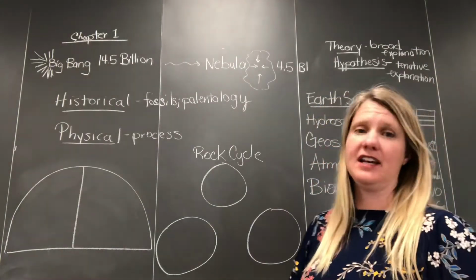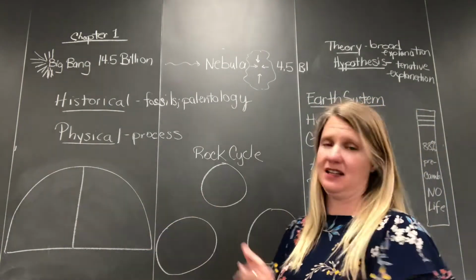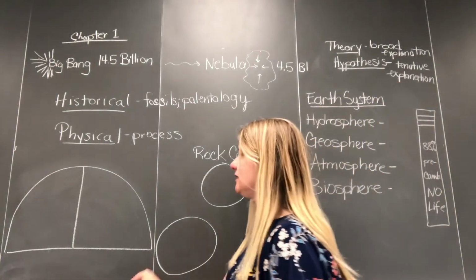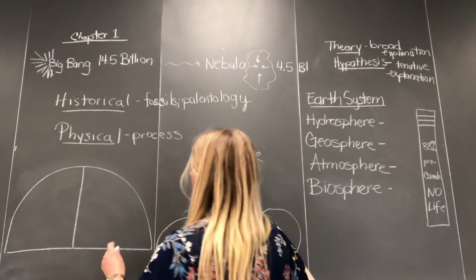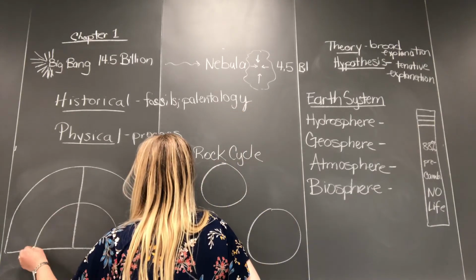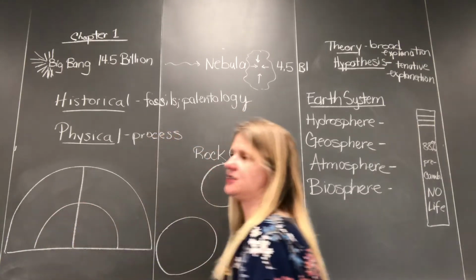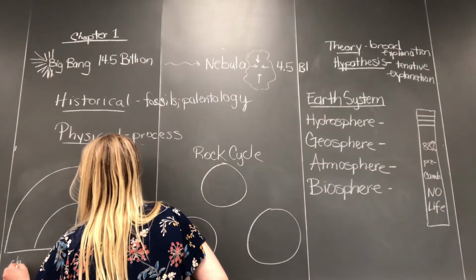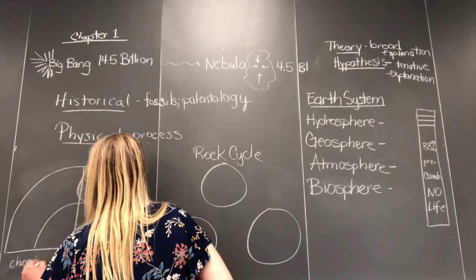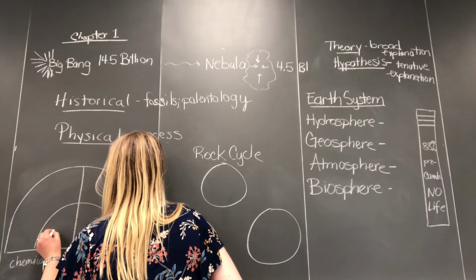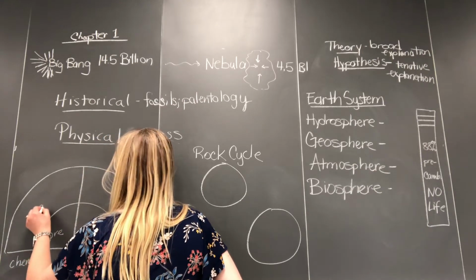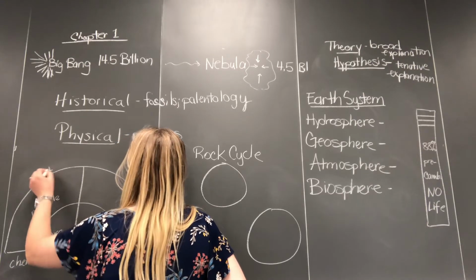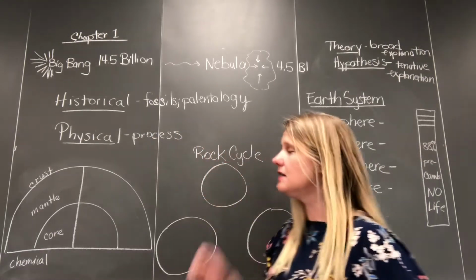So I would like you to draw the layers of the Earth. They're important. You're going to see them over and over again. The layers of the Earth, so this is a side view of the Earth, and I'm going to draw the separation here. There are two ways that we describe the layers of the Earth. On the left-hand side, this is going to be the chemical separations. The chemical separations, we have the core, the mantle, and the crust. These are separated because they have different compositions. They're made of different elements.